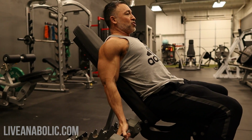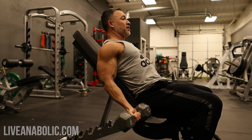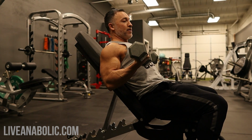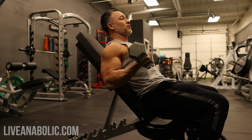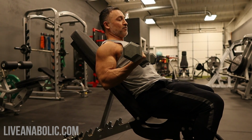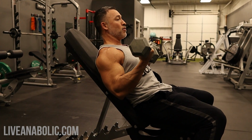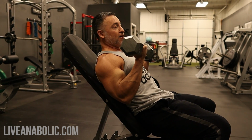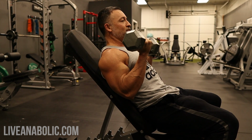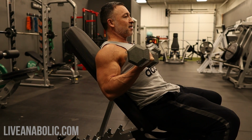From this position, you want to maintain that chest out position, shoulders back, and then you're just gonna curl the weight up. The key thing when you're curling the weight up is keeping your elbows pointed towards the ground. Reason I say that is if you're in this position at the top, you still got a lot of tension on the bicep. Whereas if you drive those elbows forward, which I see a lot of guys do, now I'm more in a rested position, a lot less tension here on the biceps. So again, just drive those elbows back, keep them locked in that position.